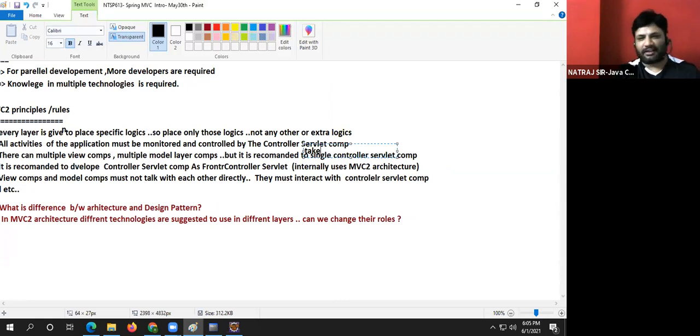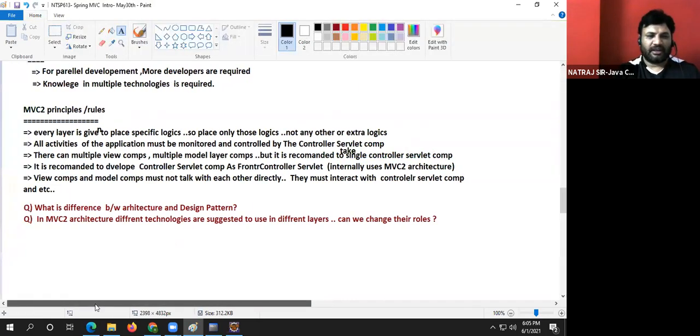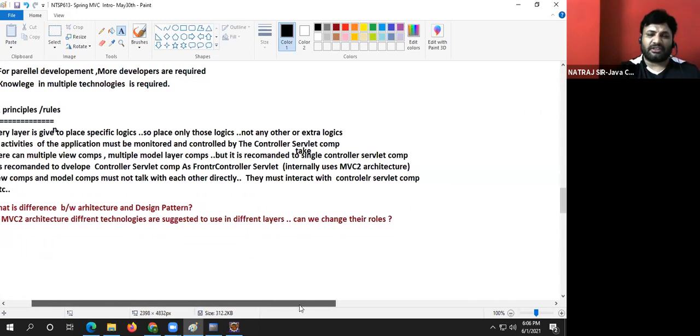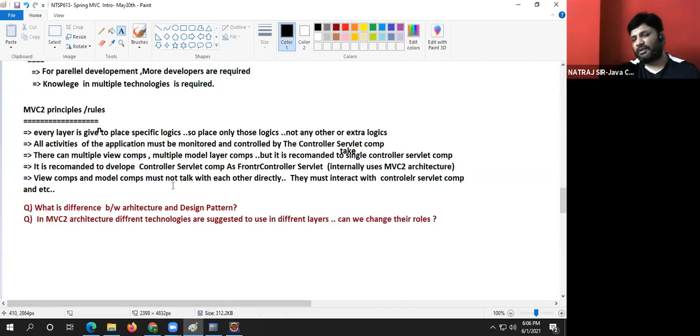Next, it's recommended to develop the controller servlet component as a front controller servlet, which internally uses MVC2 architecture. What is a front controller? I will talk about it in today's class. View components and model components must not talk with each other directly. They must interact with each other through the controller servlet component.